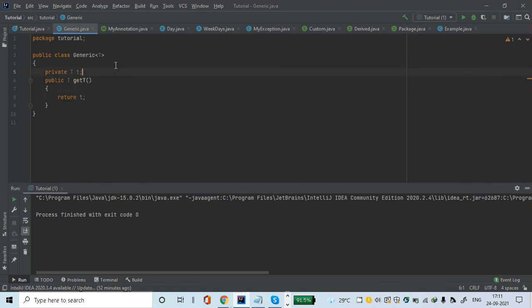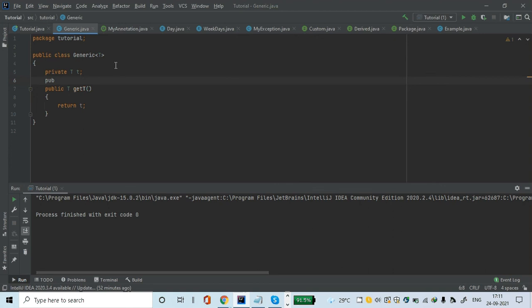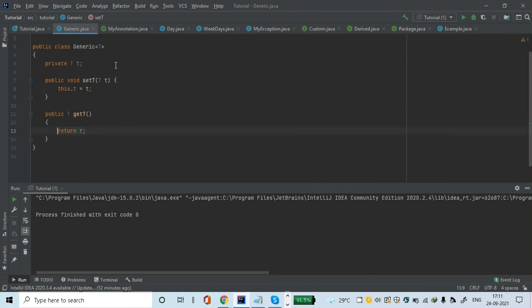After this I'm going to create another function for setting T: this.t = t.